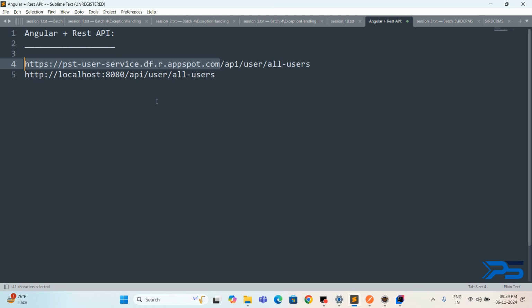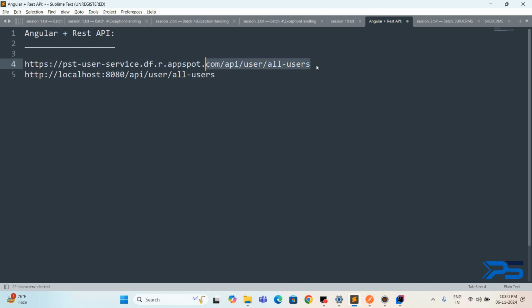For me, we already deployed into GCP cloud. If you want to learn how to deploy, stay tuned. We are going to upload the entire GCP series: how to create a Spring Boot application and deploy it into the GCP cloud, how to bind one service to another service, and how to create an Oracle or MySQL database inside the GCP cloud. Everything, the videos will launch soon, so stay tuned.